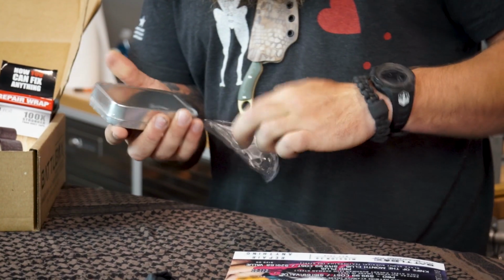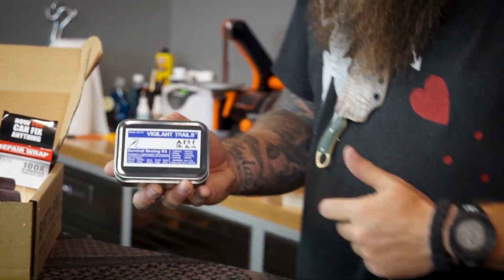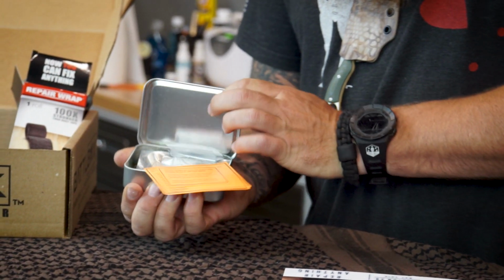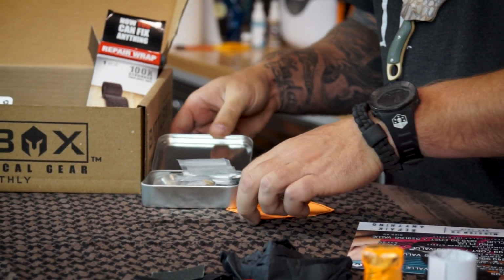Wow, they really don't want you to get into this. So, the Vigilant Trails Sewing Kit. You never know when you need to sew something up. Now you got a kit to help you get it all done.